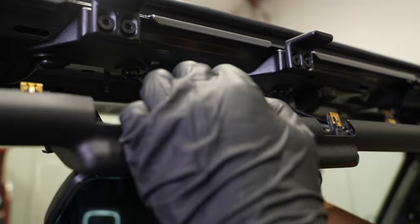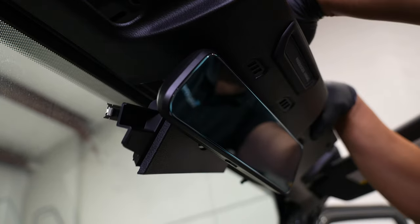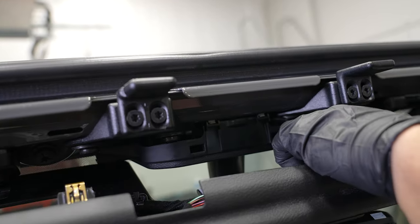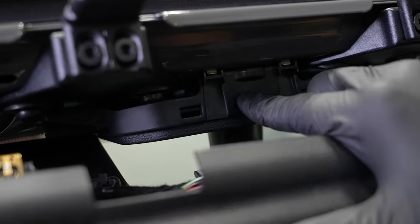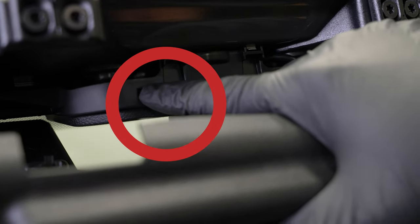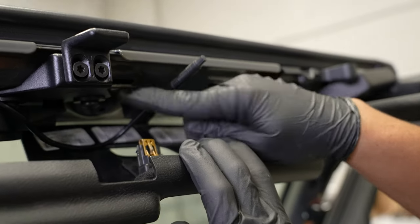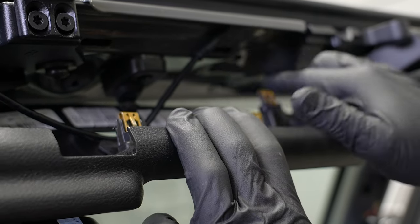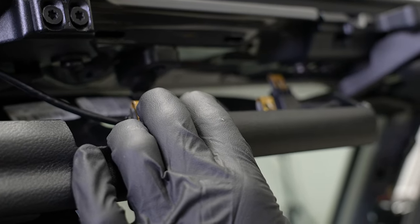With all three of those tightened up, I'm going to stick my wire right through the hole there. Pull that up and you can grab your little cosmetic piece here — you've got to kind of fish it around. And we can clip that back into place. So now with our panel snapped into place, you can see we have our holes here for our retaining clips as well as the factory roof holes. When you're running your wire, you want to avoid any of those clips. You don't want your wires to be pinched in any of those holes, otherwise you may cut into the wire and your panel won't fit back the way it's supposed to.